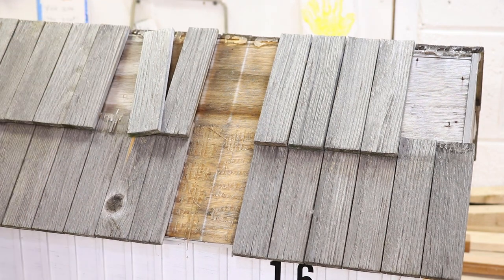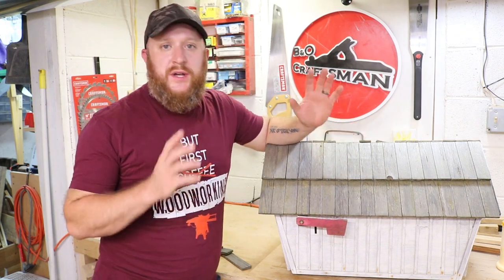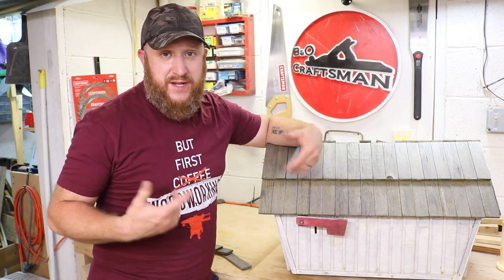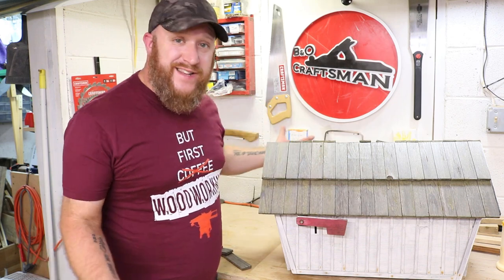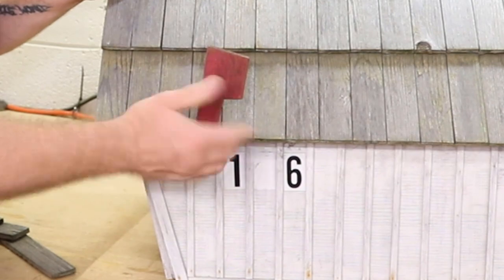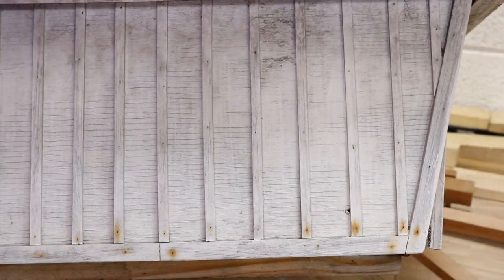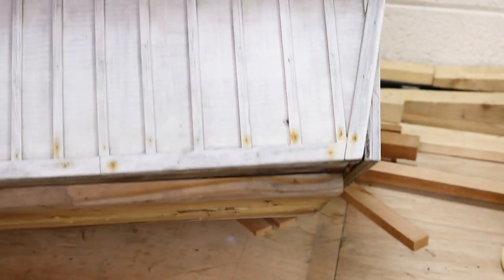I also realized a couple of different issues that I had with it. One of the biggest problems was that somebody came to our house and was looking for the house numbers and couldn't find them. Can you see why? I put my numbers too high — the flag blocks the view of the numbers. So that's got to be fixed. Also, all of these places where I put the nail when I used plywood are starting to show.